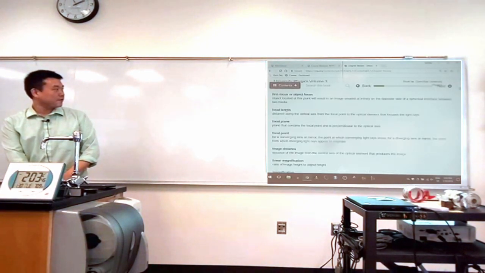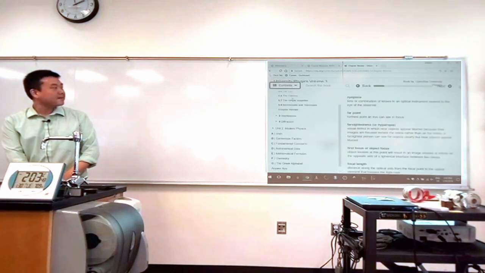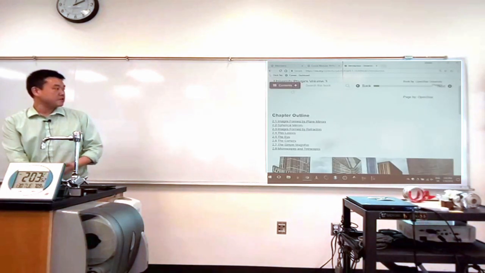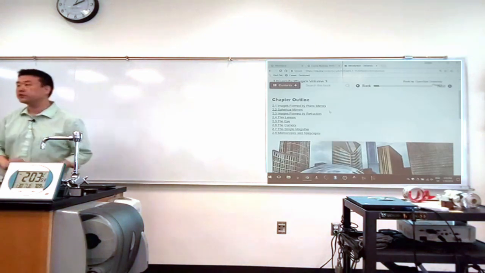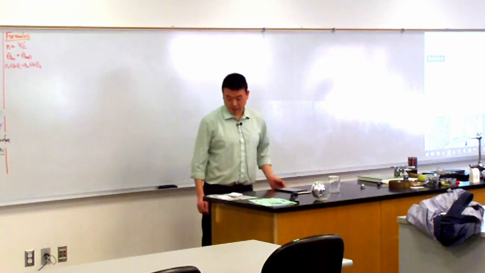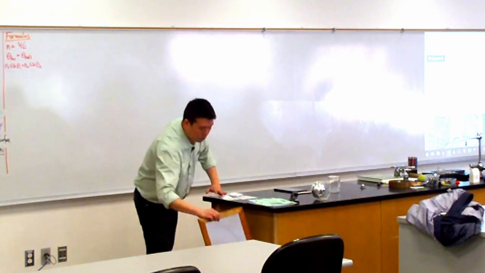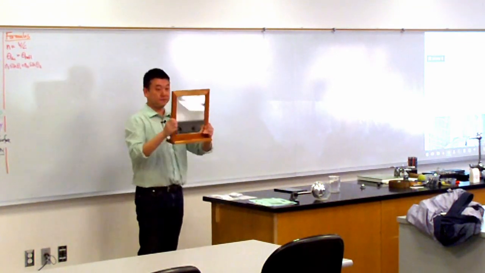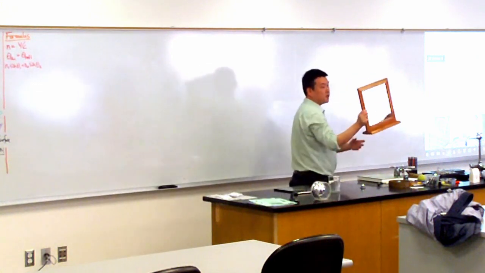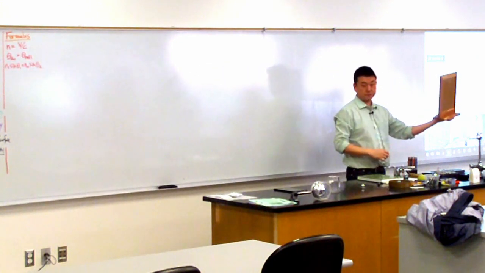It's sort of, I think there's a good reason for it, but let's try to go through what an image is, because it'll be an important part of what we are talking about in this chapter. So here's maybe the most common example of an image. I have a plane mirror here. Everything you see in this plane mirror right now is an image.